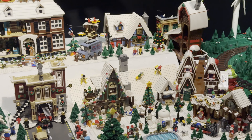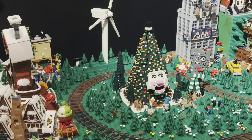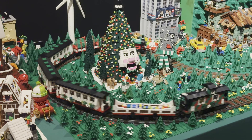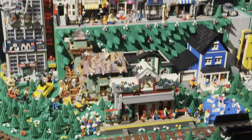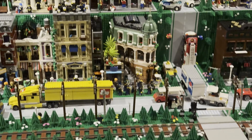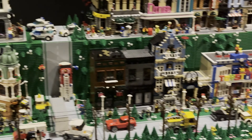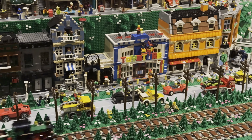You can see a gingerbread house in the back, a windmill, Woody the Christmas tree, and the Oyster. Here comes the train going around the Woody Christmas tree. There are more sets like the Daily Bugle, lots of pine trees on the ground, and a lot of modulars in the back. There's a little train station and planes hanging from the ceiling over the city. There's a big yellow Lego truck, the boutique hotel, a pet store, and a toy store.